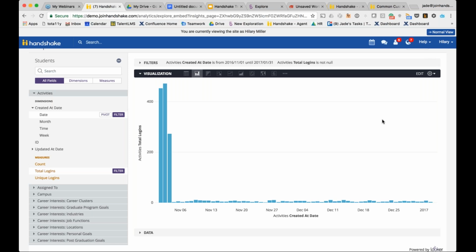And Edgar has another really good question. In the future, will Handshake allow reports to be saved, like a monthly report of new jobs posted and employers approved? We are working on saved reports and reports that you can send on a certain time basis, so we will update you when that's in the roadmap. Right now we're hoping in Q2 we'll be able to introduce those features, but we don't have a specific time on that.